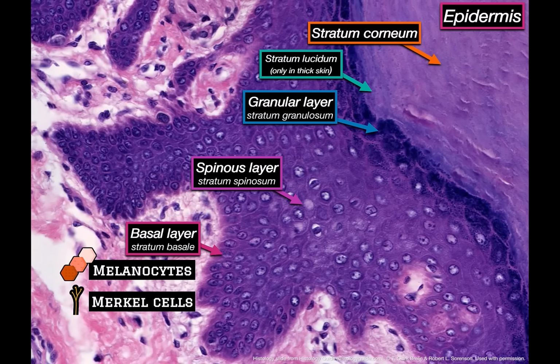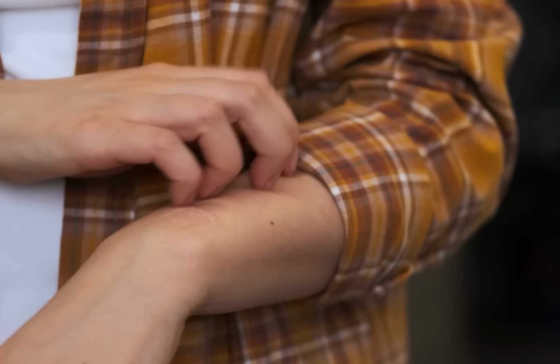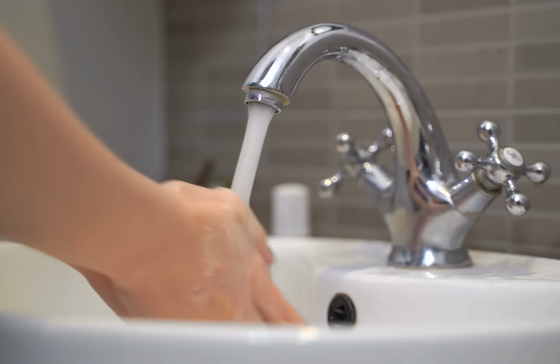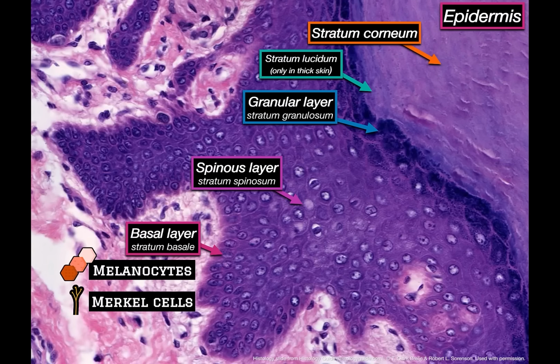On top of that, you have the stratum corneum. This is a stack of dead, flattened cells packed with keratin embedded in lipids. There are no nuclei, no organelles, and no active metabolism here. The combination of stiff keratin and intercellular lipids gives this layer its toughness and its low permeability. When you rub your skin or when you wash your hands, you are mostly interacting with this dead corneum, not with living tissue underneath.